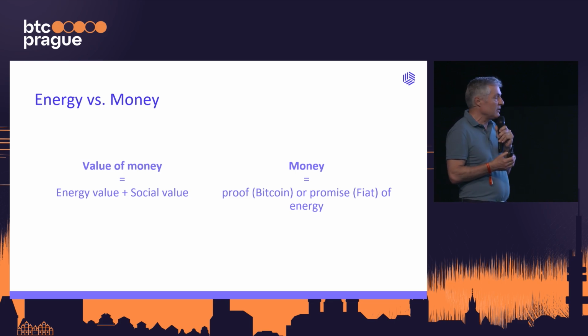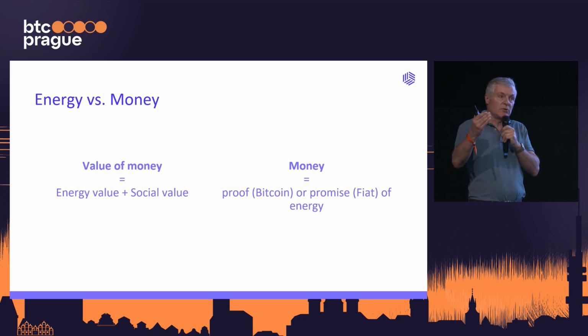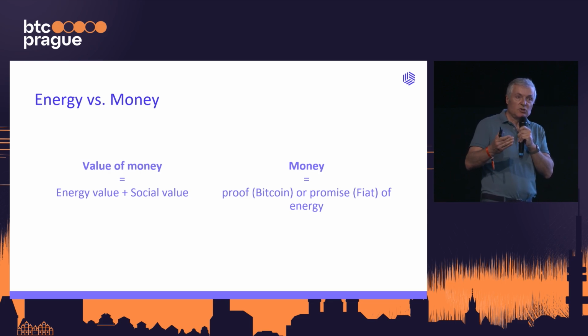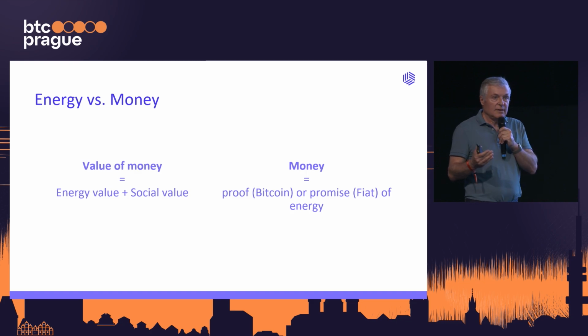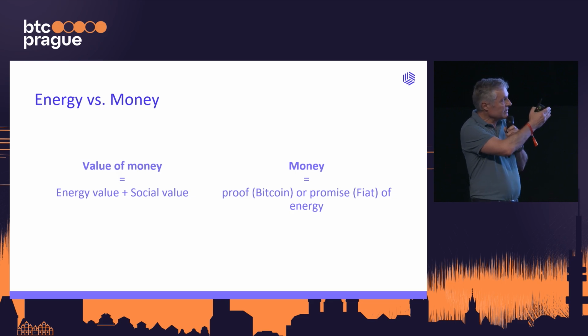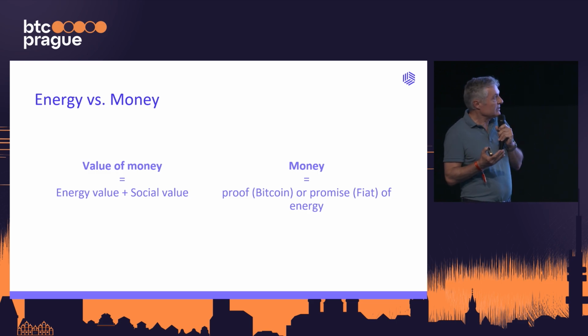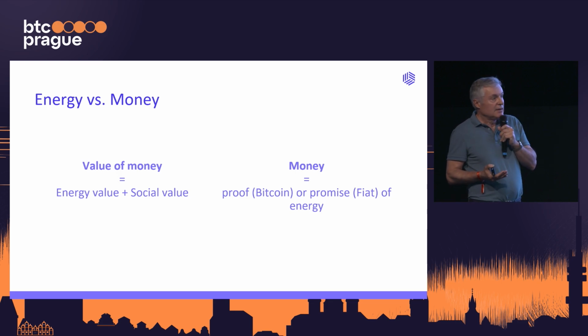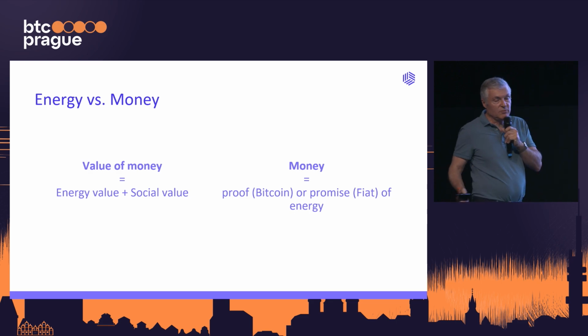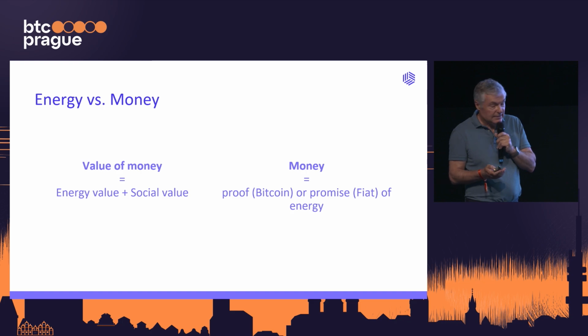Fiat money has some energy value because it represents the energy of the borrowers, who have promised to repay the loans, because as you know, fiat money is issued as credit to borrowers. When they borrow, they promise to repay with their work, so there is a promise of energy. And that's why we can categorize money in two kinds. One is proof of energy money, like Bitcoin, or it's promise of energy money, like fiat. And proof of stake, interestingly, is a kind of hybrid of proof of energy with zero energy. So with zero energy, we have social value. We don't have energy value, okay?